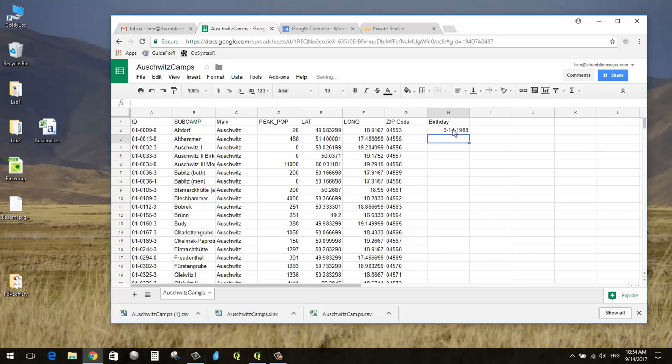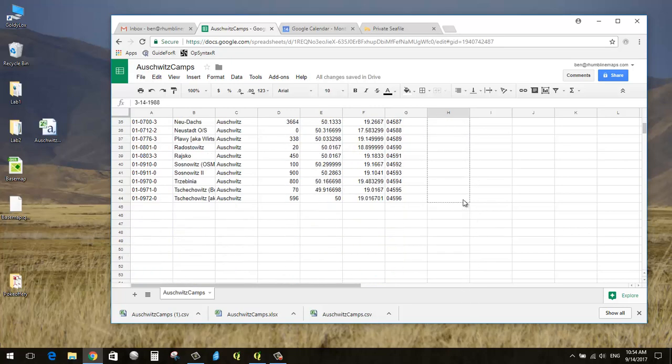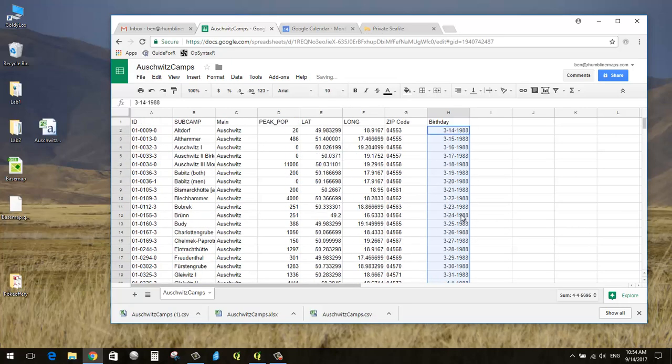And I say OK. You can see that it automatically assumes it's a number, not text. Now I might grab this and drag it down to the bottom, just to give you an example of a series of dates. You would manually enter these. But I want to store these as text so that when I bring it into Q, I can convert it to a date format.